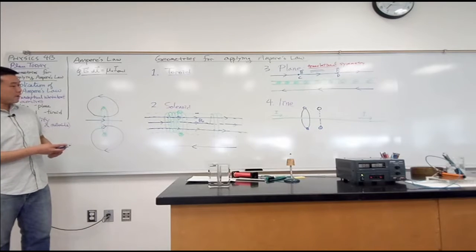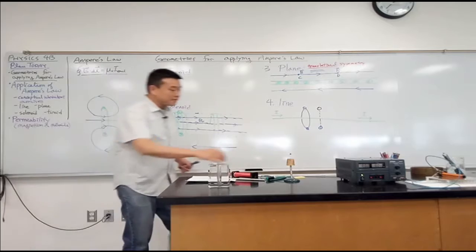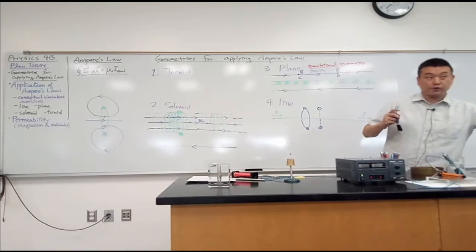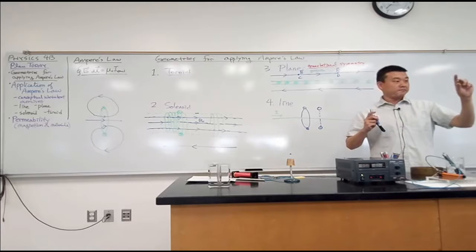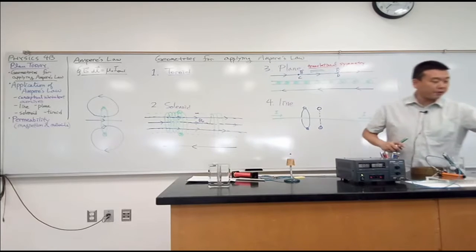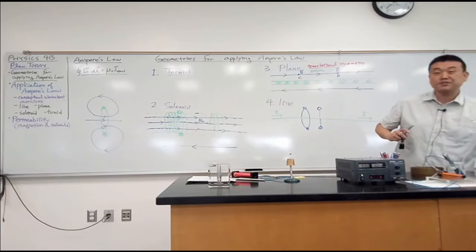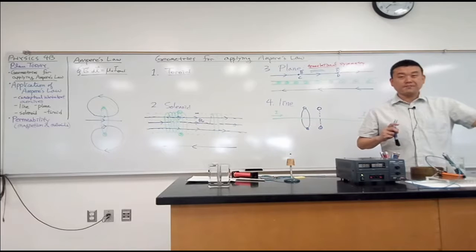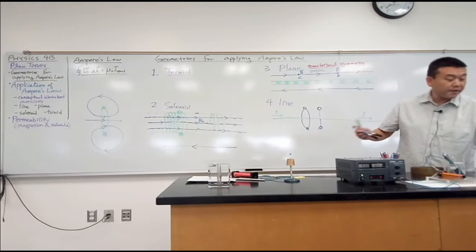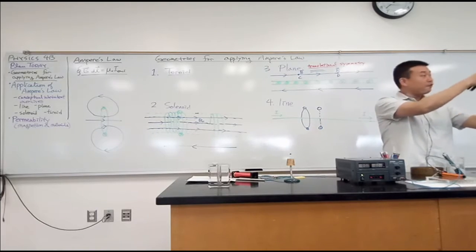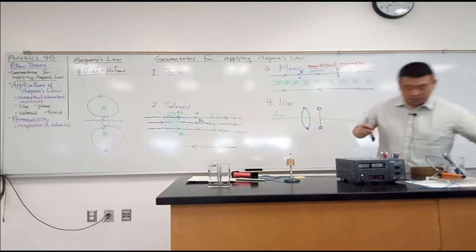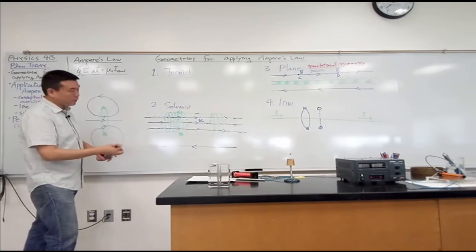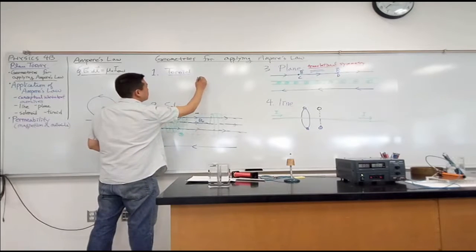So toroid is the hardest one to draw. Let me draw the perspective view for the solid body of the toroid. But that's not what we call toroid. What we call toroid is this, this is just a donut. At least I don't call this toroid, maybe some people do. What we call toroid is where you have a wire wound around this donut-looking thing. So let me draw the donut-looking thing in a perspective view.